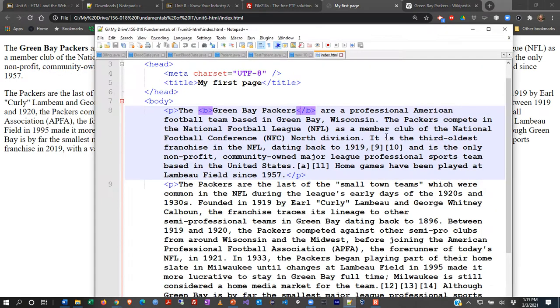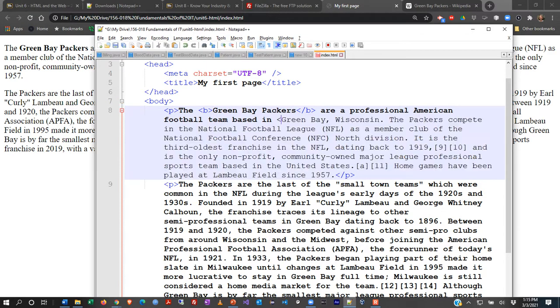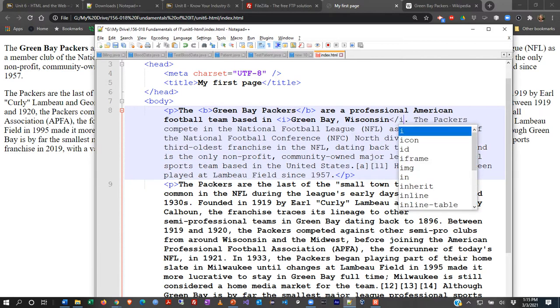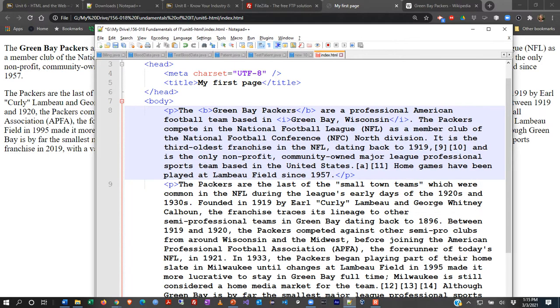We can also put in italics tags using the letter I, and I think Green Bay, Wisconsin would probably be a nice thing to make italic. So I'm just going to wrap the I or italic tag around Green Bay, Wisconsin. Once again, opening and closing tag, around which text I want to have that feature.